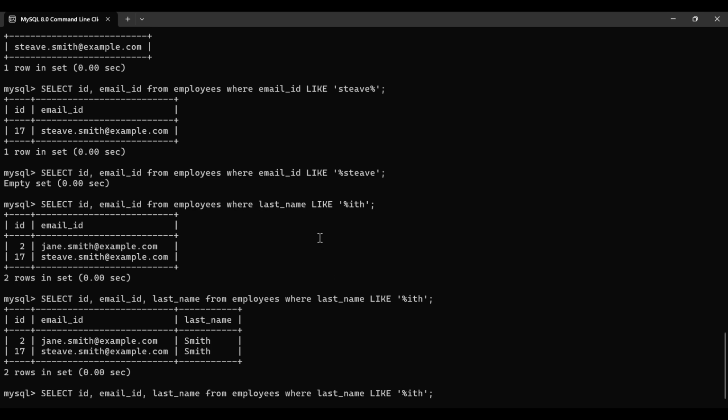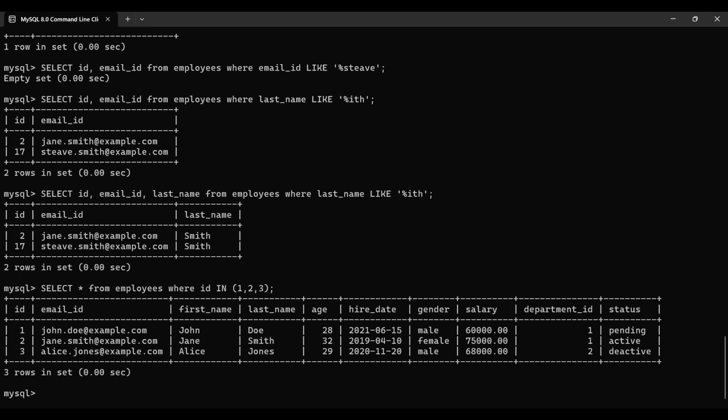Next one is the IN operator. The IN operator basically checks the data in a set.